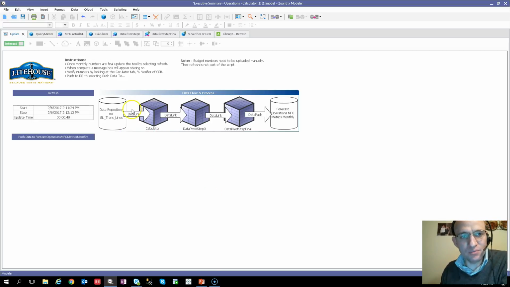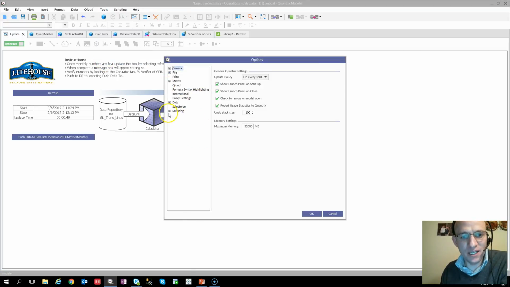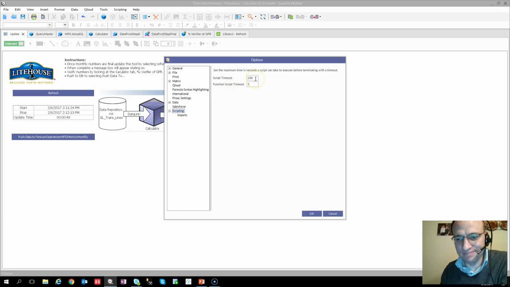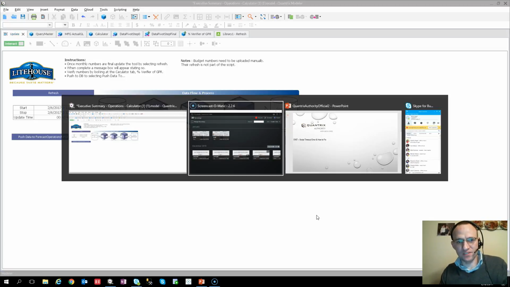So if you're having a script timeout error, remember you can go to tools, options, and maybe even by default, honestly, you may want to just go in there and change that and make it be a couple minutes if it's not that big a deal for you to change this setting. I think having more time than maybe 60 seconds is a good idea, especially if you have a bunch of data links and you're going maybe to source systems and it just takes a little bit of time to get your data into your models. Anyway, I hope you found that useful and I hope that saves you some time.